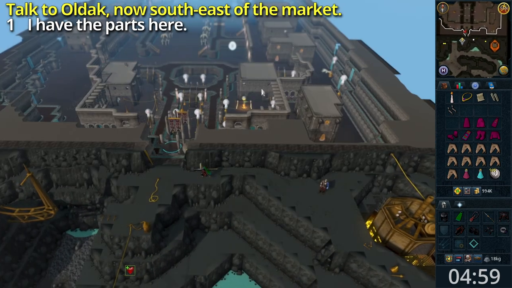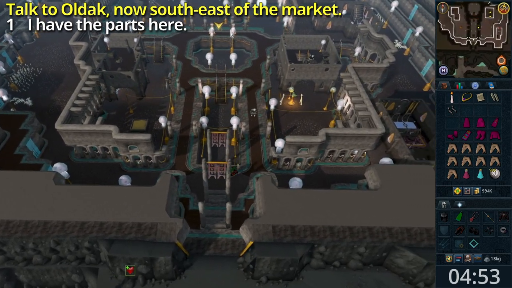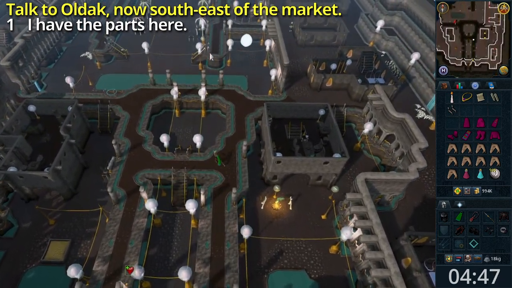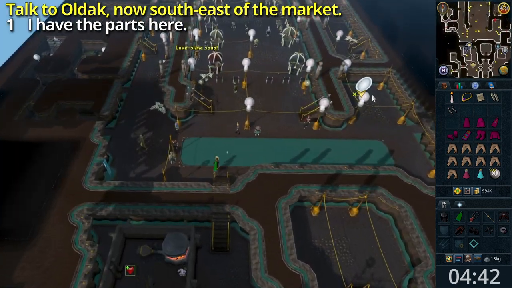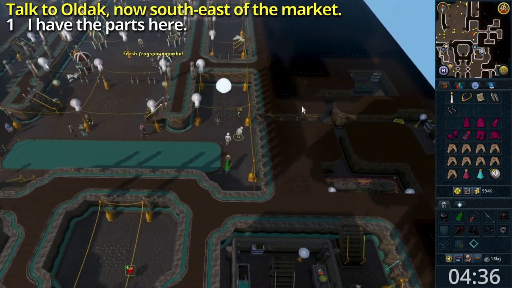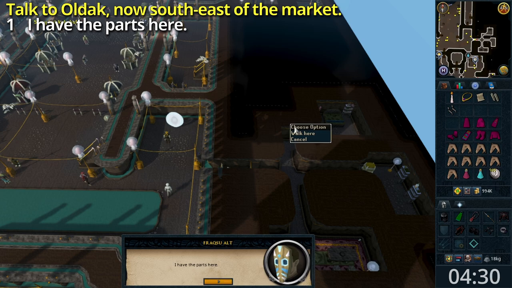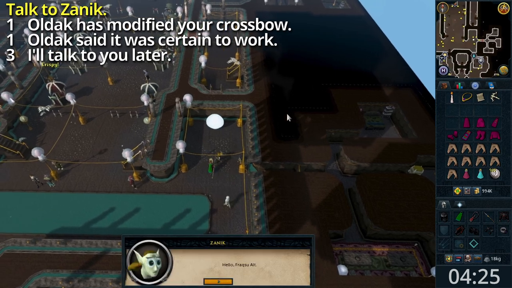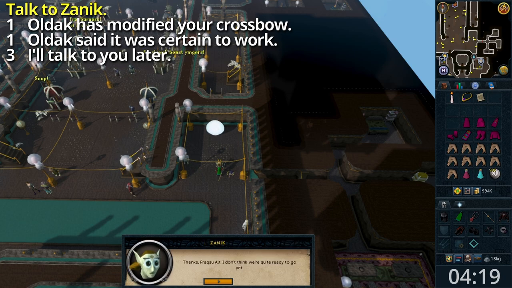We are making our way back to the market, so keep on going to north and climb down the stairs. After the stairs, head east and talk to Oldak. Option 1. Nearby, talk to Zanik, option 1 twice. Option 3.